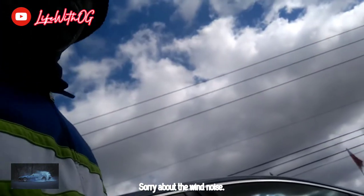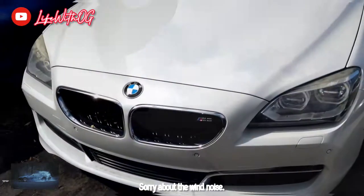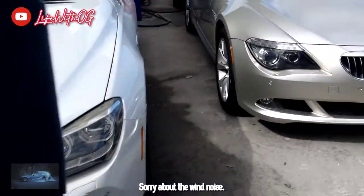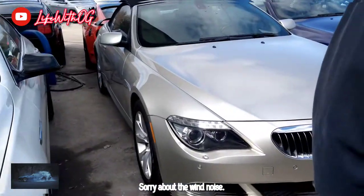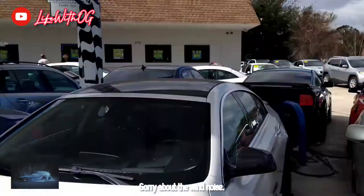Definitely rocking with the M6. You said it's an M6? Yeah. M6 four door? Yeah, I like this one. This is top of the line BMWs. It's the M6, a four door. Yes, sir.